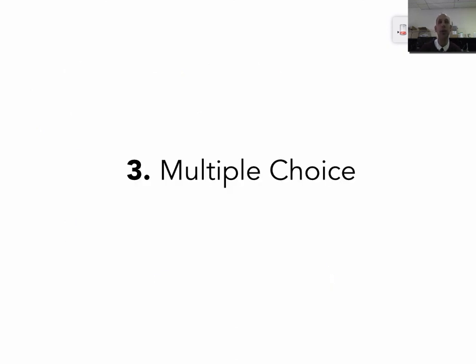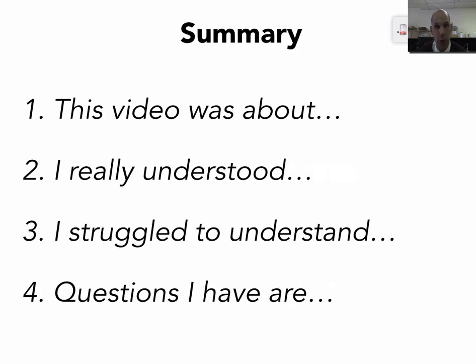So for the multiple choice question, we're going to do something a little bit different for this one. We're not going to do a multiple choice question. I want you guys to write a summary of this video in the box below. So for the first part, give me one sentence on what this video was about. Tell me some things that you really understood, and then give me a sentence about the things you really struggled with. And then questions that might still remain for you. Now, if you really get it, I want you just to expand on that. Tell me why you really get it. Thanks.